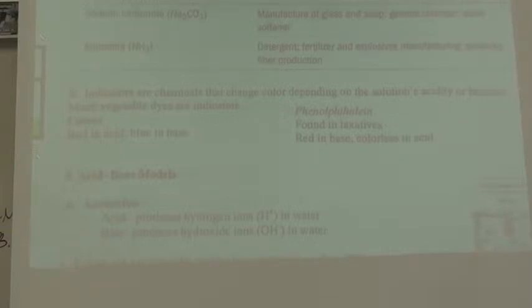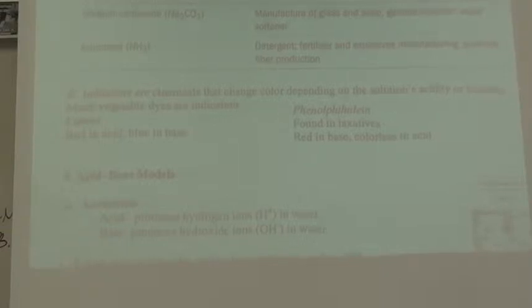Here is a base and the properties of a base. I will leave the common bases and their usage for you to read. We will be talking more, and the book talks more about an indicator. An indicator is a chemical that changes color when the acidity or basicity of a solution changes. The two that you positively have to know are litmus paper. And litmus paper is red in acid, blue in base. How do you remember that? I remember it this way. Basic blue with a bees.